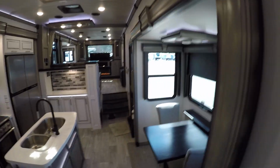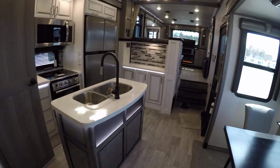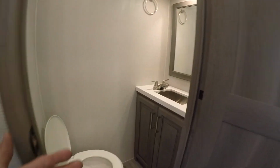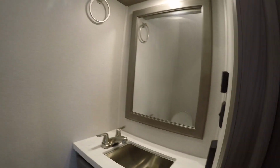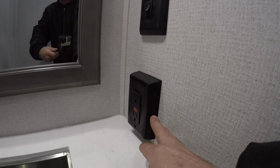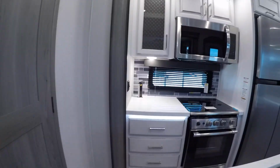Coming into your kitchen, we'll start going right to your left. You're going to have another guest bathroom here. This guest bathroom has a manual light switch to the right here, as well as the max airflow fan too, with a GFI breaker next to the sink. Max airflow fan above. Shut that door, and that leads us into our kitchen here.